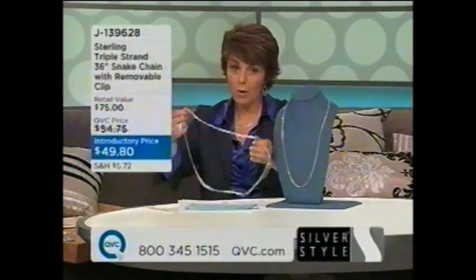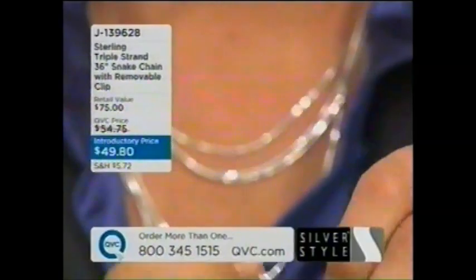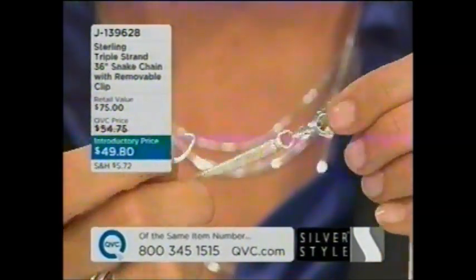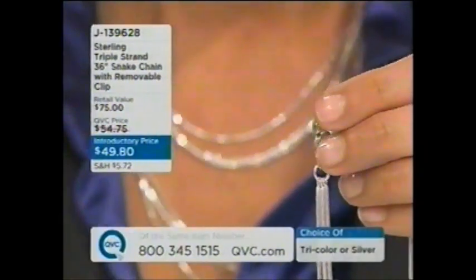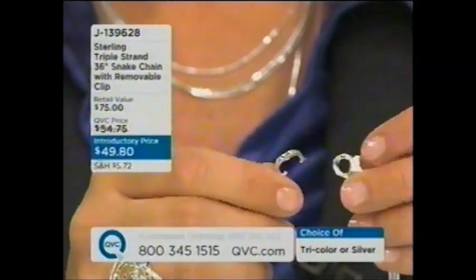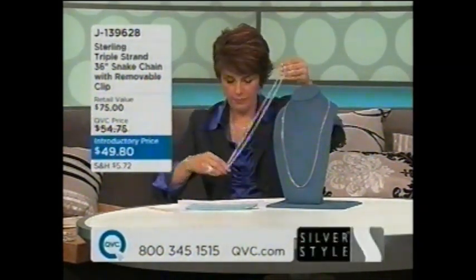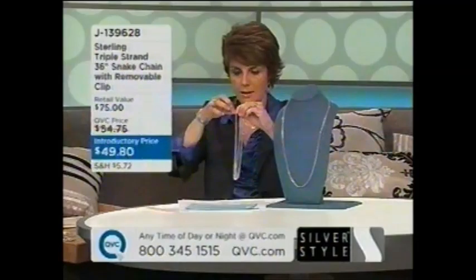So what we did was we worked with the manufacturers to design this little clip that we include with your purchase. So now, instead of having to unfasten this and wrap it around your head, which is kind of a pain, you're going to unfasten the clip that's right here, and it's attached to your necklace. You're going to fasten your lobster claw clasp, just like this. So now it's fastened the traditional way, and you're going to take this clip, put it down here at the end, make sure you get all three of the strands there, and now when you go to pull it back and you wear it and you fasten it into place, guess what happens?